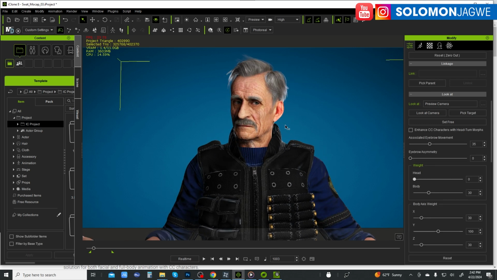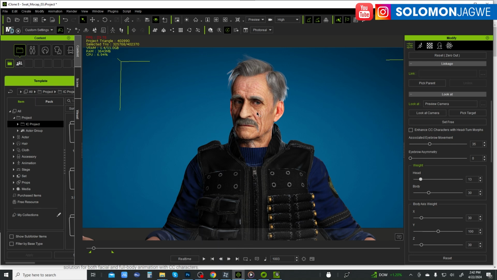So you can balance how much you want the eyes to focus on the camera and how much of the head is directing. So it could be the head or you could use the eyes. Right. So watch this. As I'm doing this, you can see the head overriding the focus on the eyes. Right. So anyway, that's what I wanted to point out to you, that this plugin is amazing. I highly, highly recommend it.